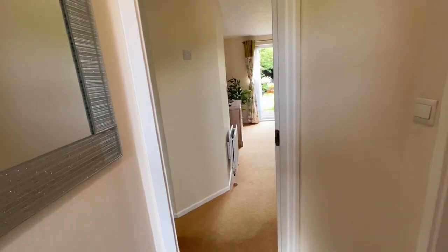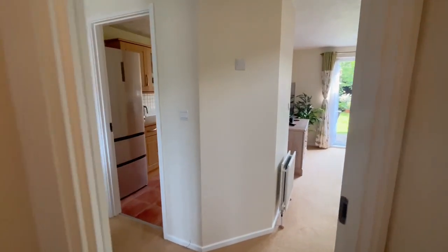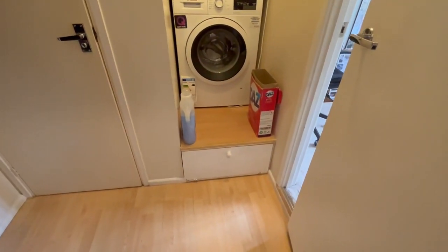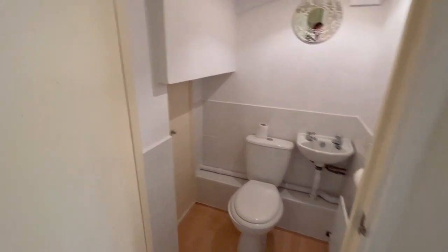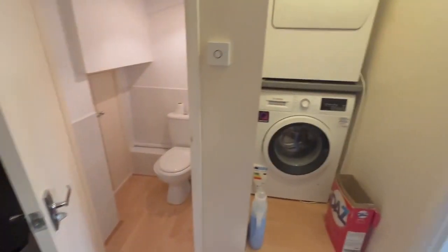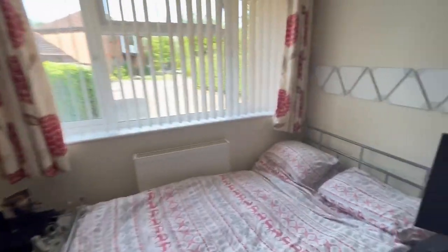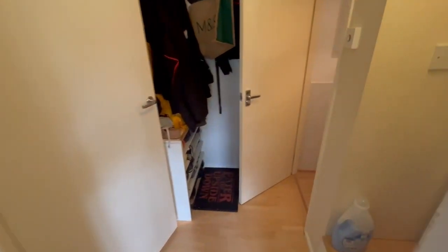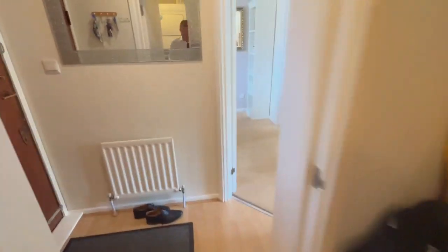I'm just going to whip my shoes off — this house is absolutely spotless. The owners have been here about seven years and had it all redecorated. Let me show you the old garage conversion first. You've got this lobby area, a utility space on a raised plinth with a big pull-out drawer. There's a downstairs loo and an understairs cupboard which could easily become a little en suite for what is a ground floor bedroom or home office — a nice-size double room.